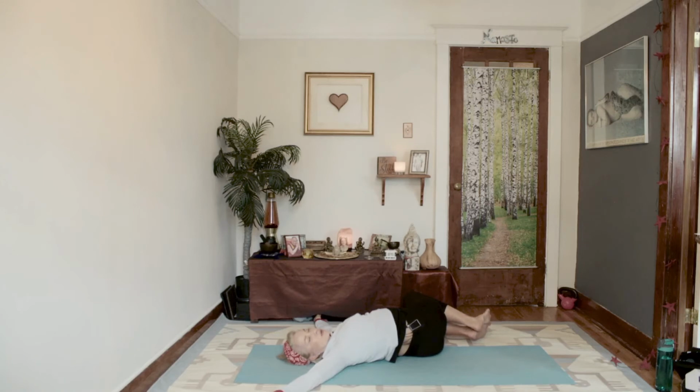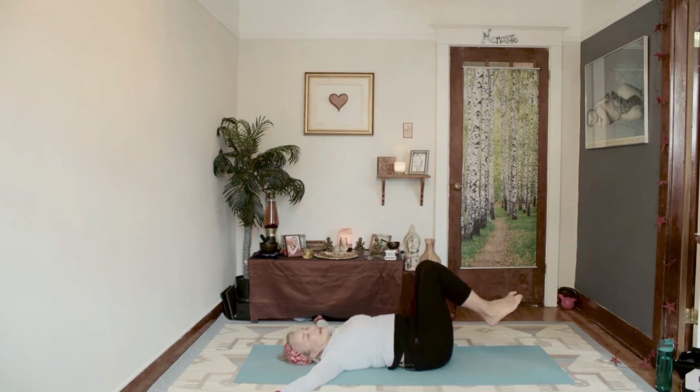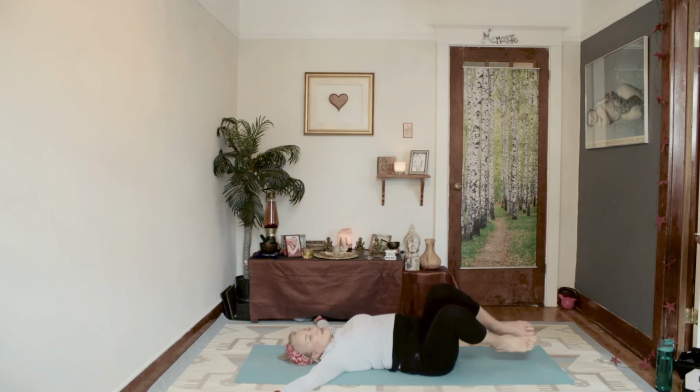Keeping the right shoulder on the mat. Feel the stretch through the right armpit. Inhale, bring the knee back to center. Keep your knees glued together if you can. And then exhale, both knees all the way over to the right.